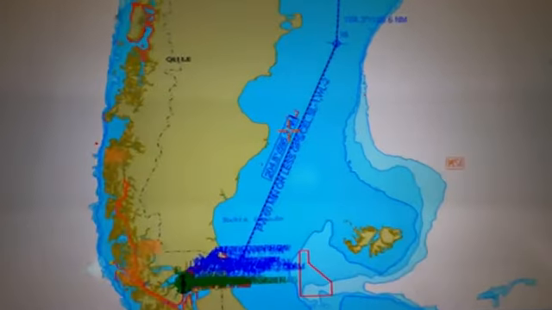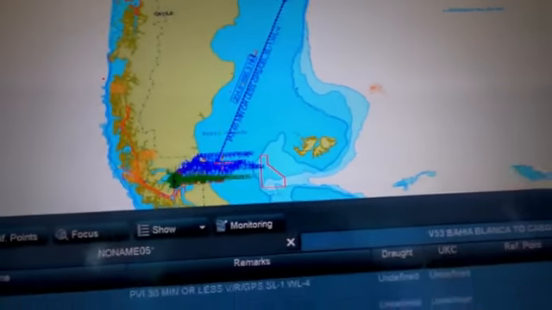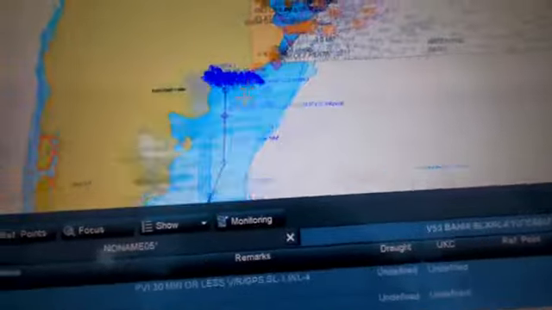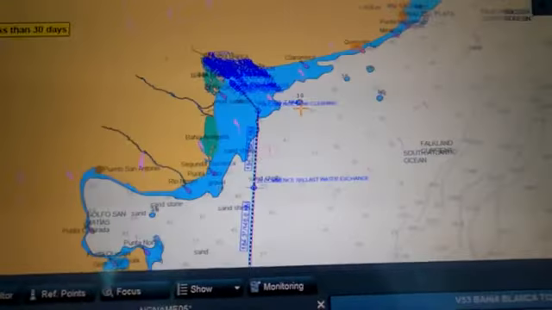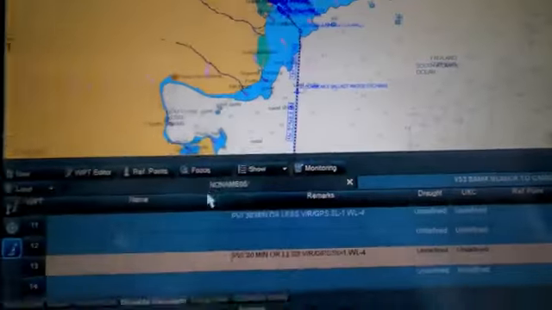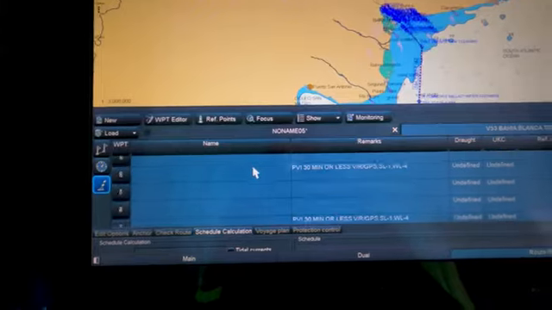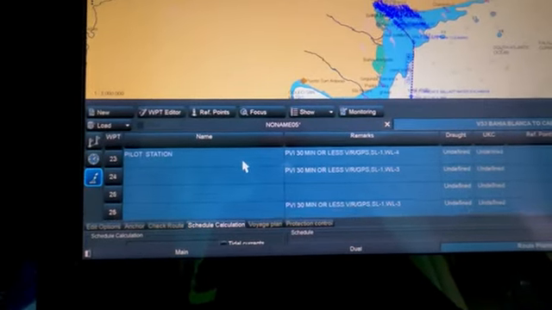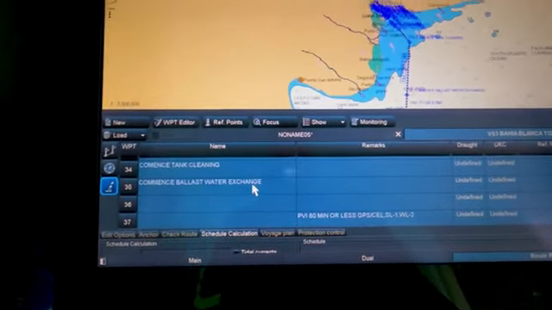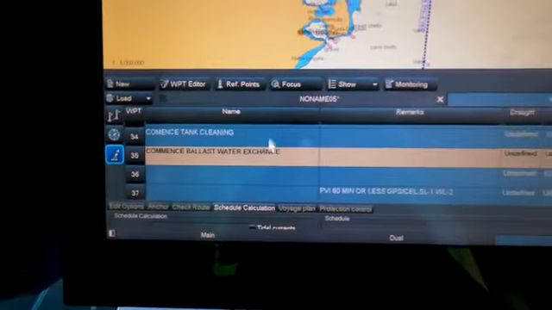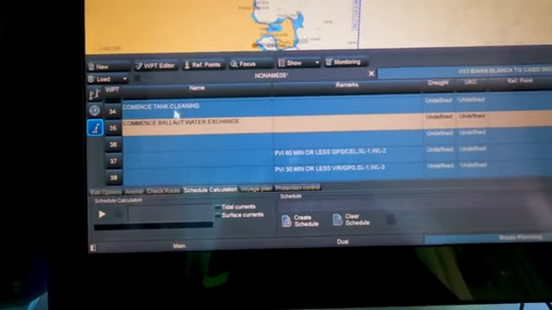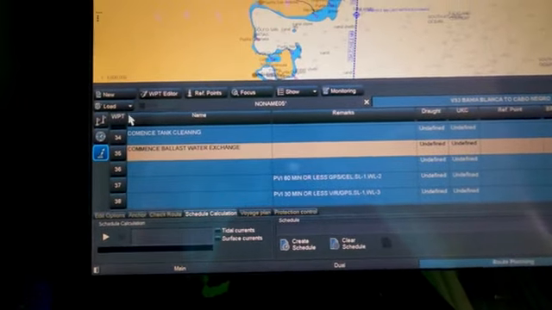So you can see over here it is reflected inside of your route in whichever waypoint, and whatever waypoint you name them. For example, now here I've named my waypoint route exchange. So the name of the waypoint is route. So that's for reference. You can do that. Pilot station, channel exit, route exchange. That's how you can name your waypoints, pilot to pilot. So that's an easy reference for you.